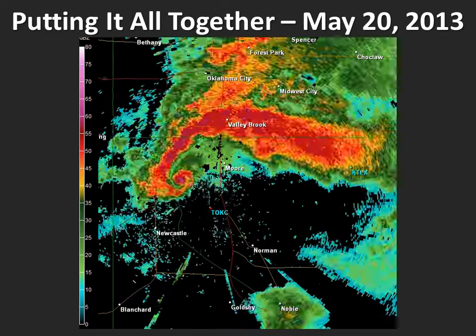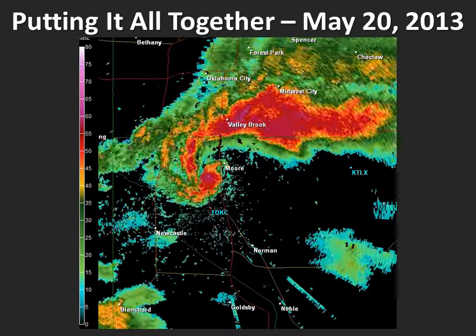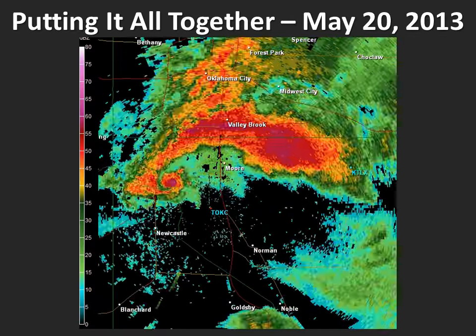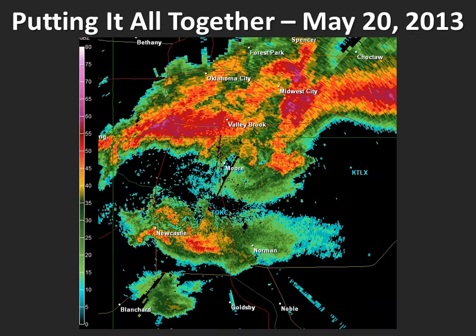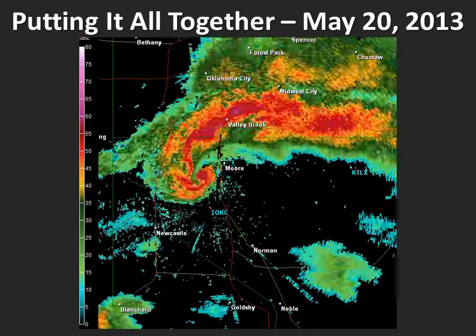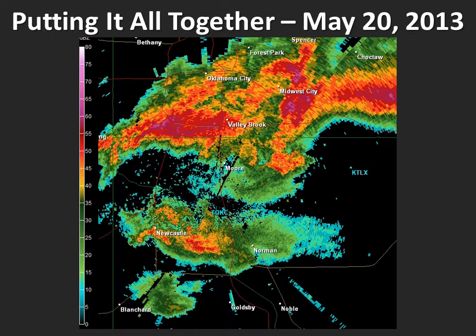We'll finish with an animation from the historic May 20th, 2013 tornado that struck Moore, Oklahoma. In this animation, we'll only look at reflectivity, but rest assured the velocities were just as impressive. Notice the long arcing hook that wraps into the high reflectivity ball just southwest of Moore. These high reflectivities are due to a very high concentration of tornado debris being sensed by the radar. Often these are referred to as debris balls, and we've seen a couple examples of these in earlier slides.